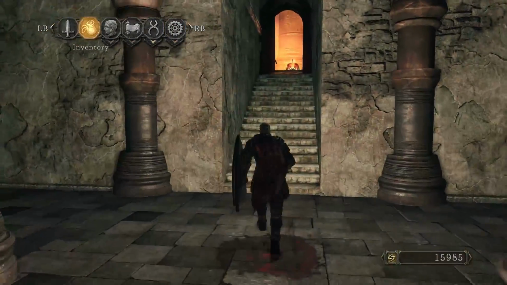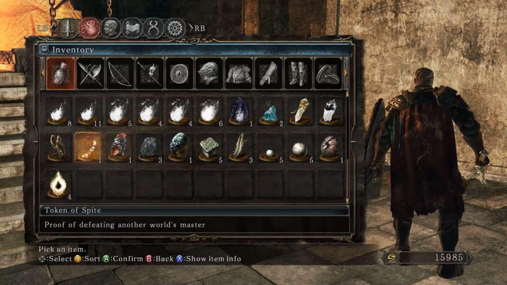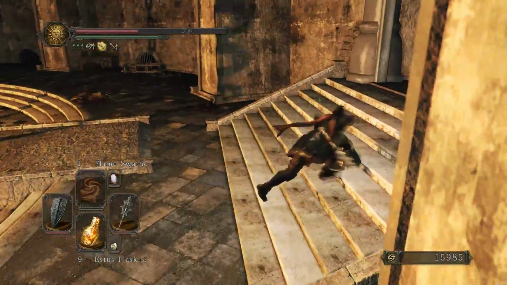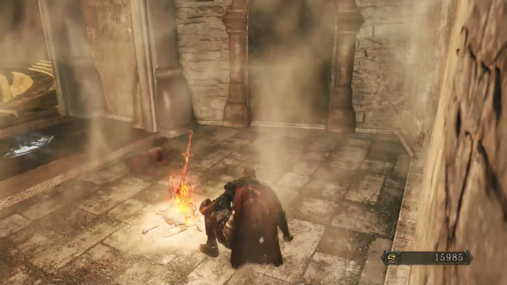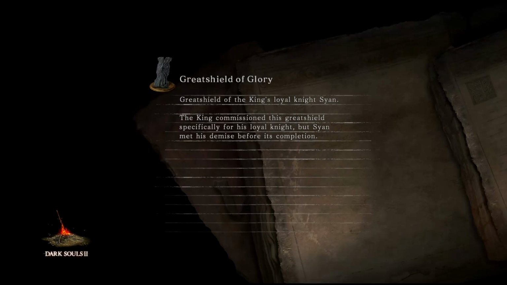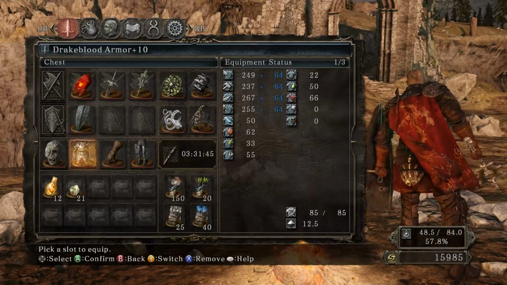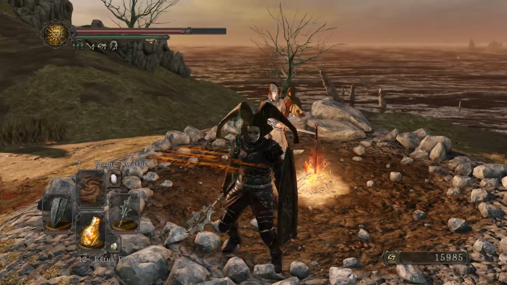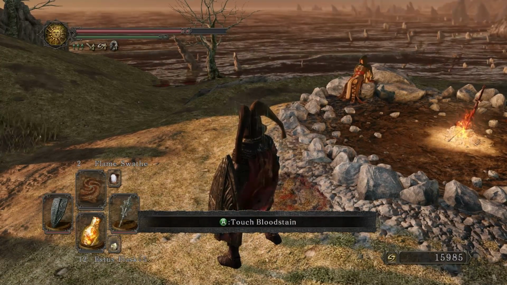And if you look at your inventory now, you're going to see this right here. Soul of Nadalia, Bride of Ash. Now, I will trade that with Strayed because it gives me a pyromancy. What I'm going to do is just hop back out real quick. Okay, so we're back in Majula, and I've got my original equipment back on. So basically, we're done with all of kind of the main questline stuff in the second DLC.